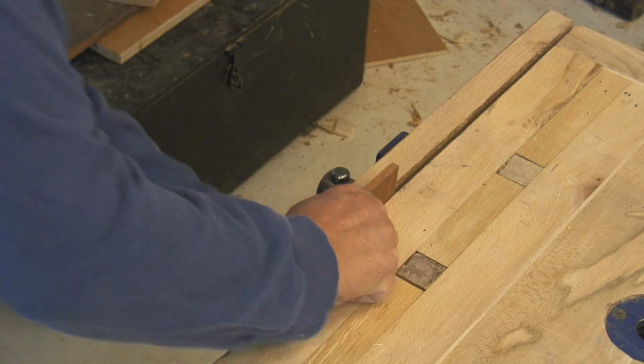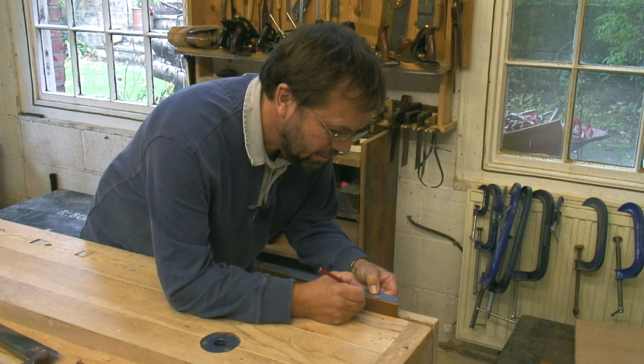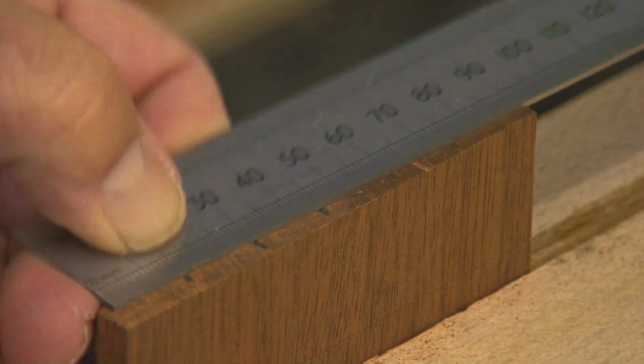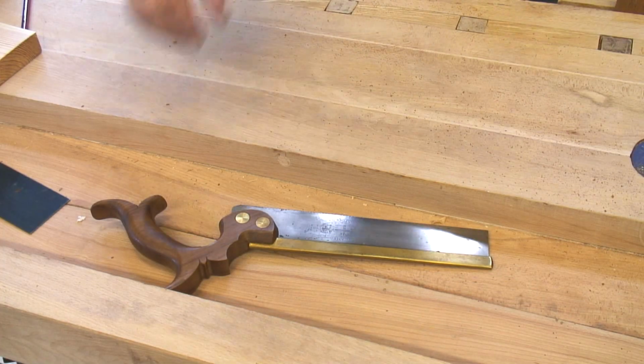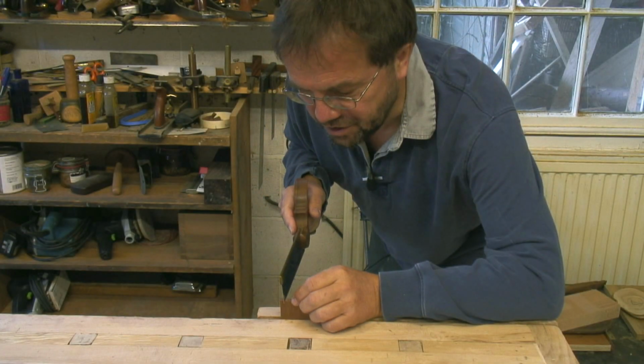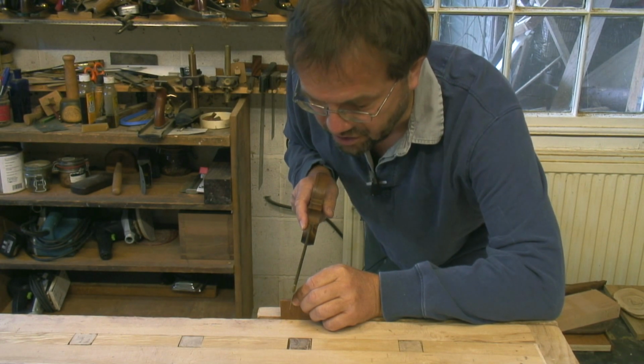Now I'll clamp it in the vise just above the shoulder line, then mark with a pencil the position of the 5 sockets between the dovetails. Now I'll take the dovetail saw, position it on the pencil mark, tilt it over slightly and start to cut.